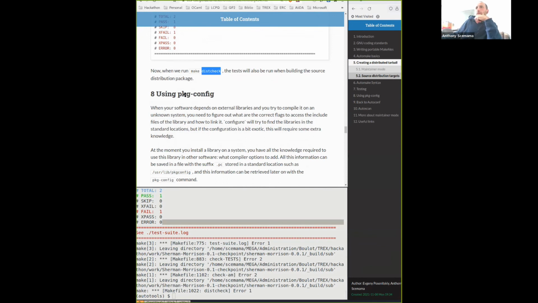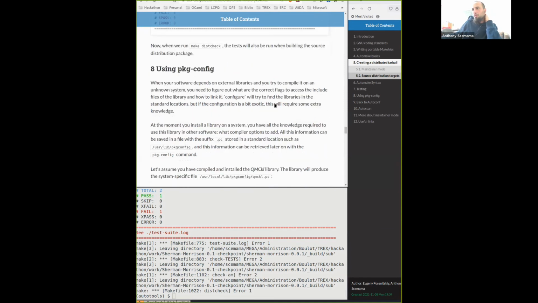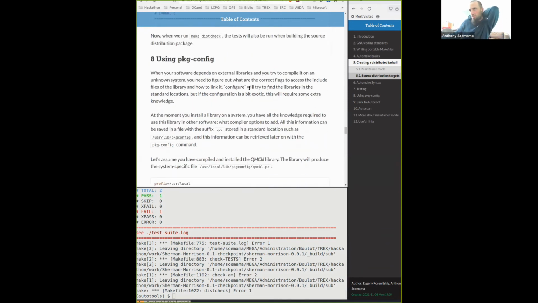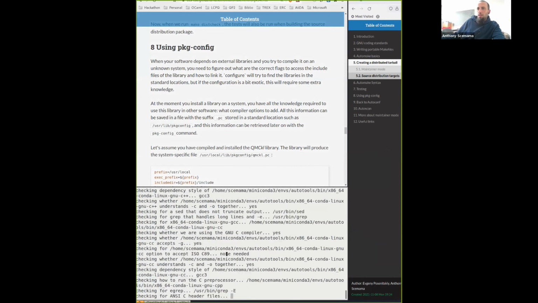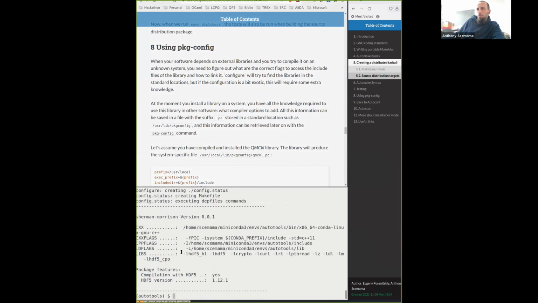So a few words about pkg-config, because we have talked about this a few times before, and I think that some of you might not know what this is. So I wrote a little section on this. pkg-config is just a program that will simplify the use of libraries, because you have seen here that when you run configure, if you want to use HDF5, you will have to provide all these flags.